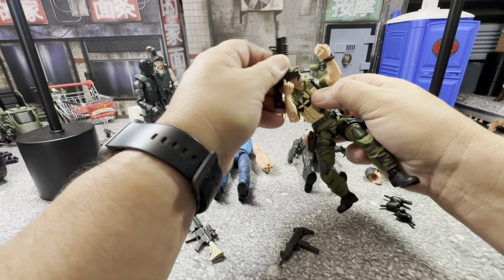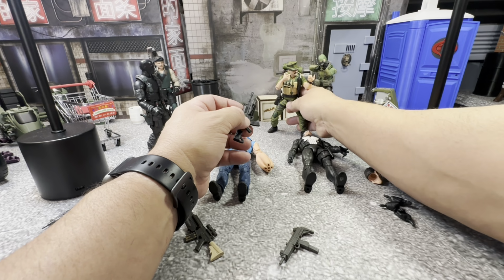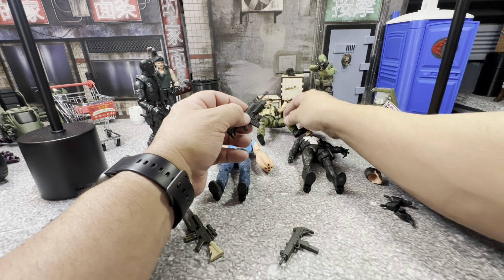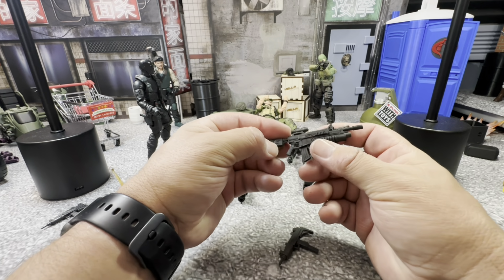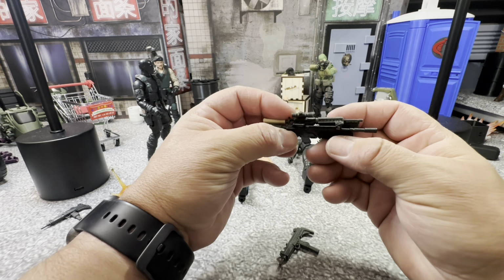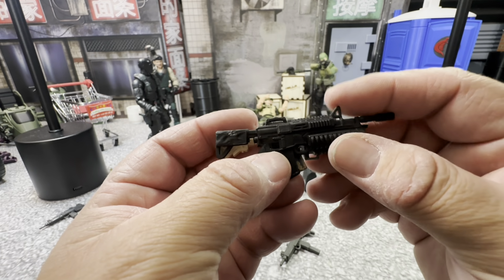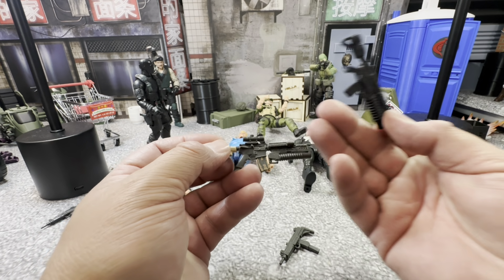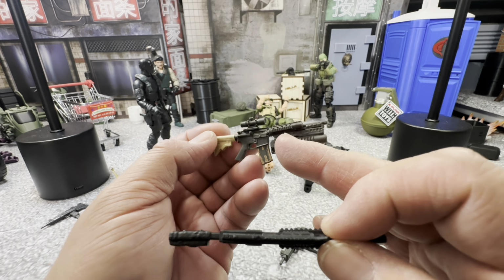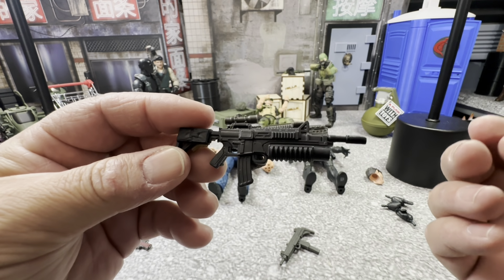Here's Leatherneck in his M4 with the 203. He's going to fall over. And here's this one. Now I know these are always different, but again, you can just see the scale. The G.I. Joe stuff I think looks so much better. I actually think this is a pretty nice looking rifle if it wasn't so soft. But they're just completely different.